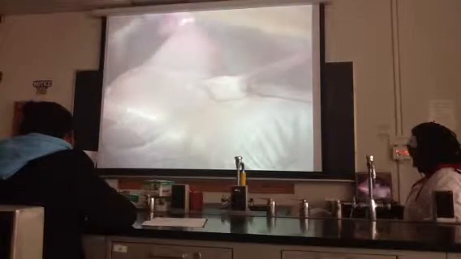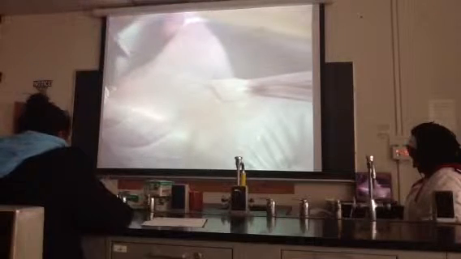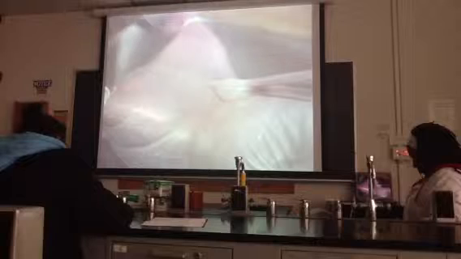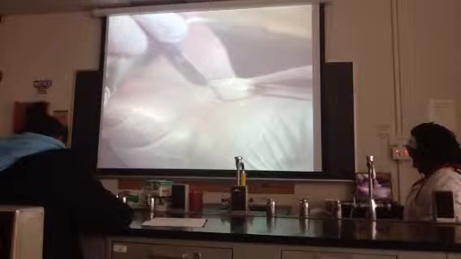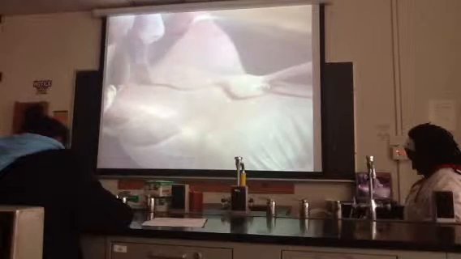In the female fetal pig, you're going to go right down the midline, caudally. However, in the male pig, if we do this, we damage the penis. So what we're going to do at this point in the male is cut to each side so as not to damage the penis.